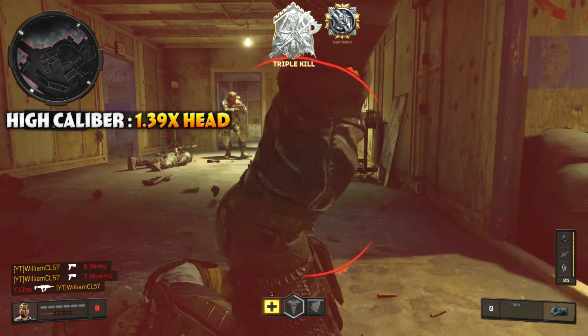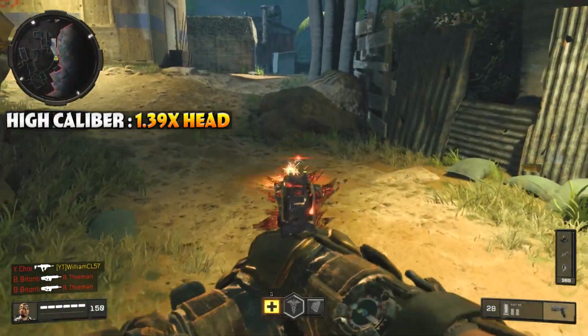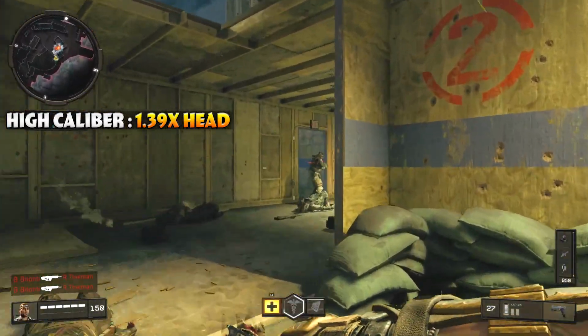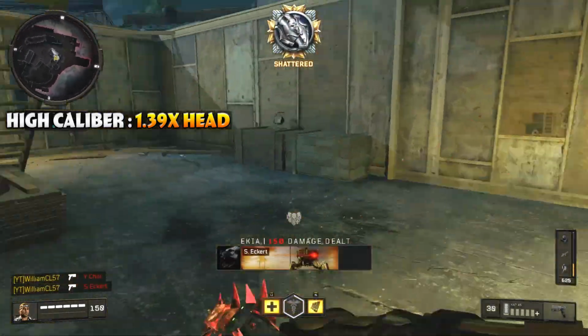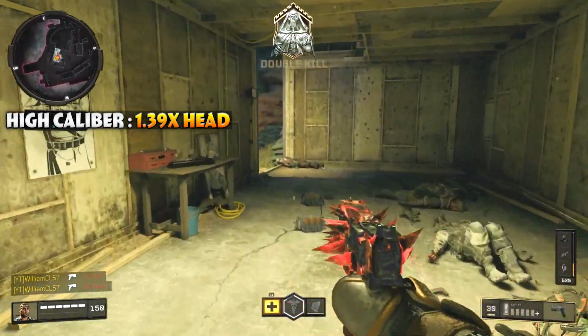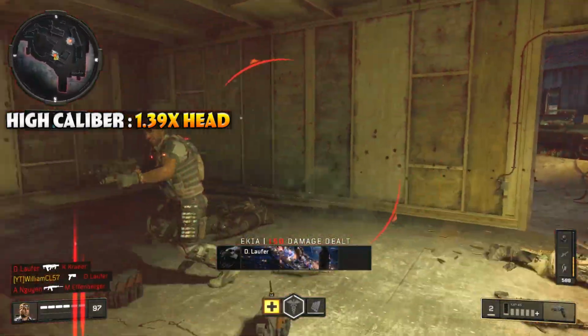The high caliber attachment seems to have around a 1.39 times multiplier on headshots. For high caliber, that does seem to be a bit low, but getting even one headshot at the closest damage range will reduce your shots to kill down to 5. To reduce your shots to kill in the 23 damage range from 7 to 6, you will need to land 2 headshots within that range.